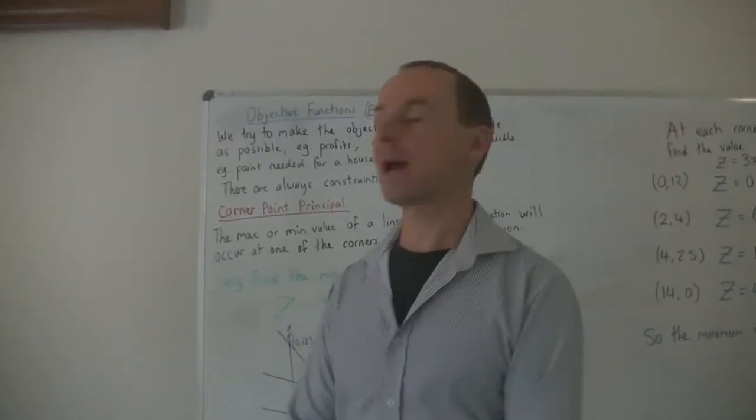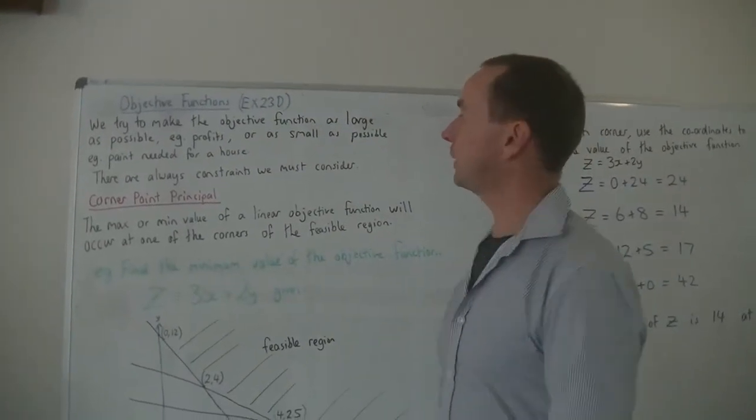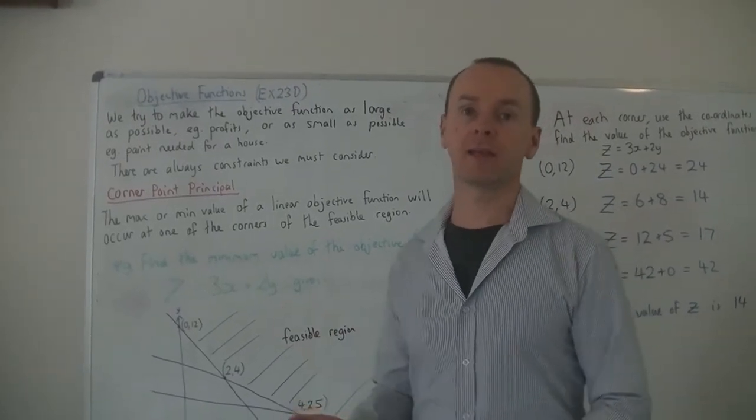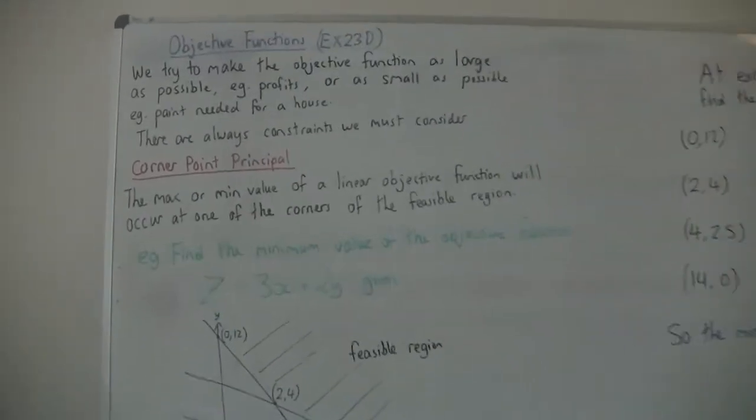Hi Year 12s, we're back and we're doing our last exercise pretty much of the year. It's called Objective Functions, exercise 23D. I'm going to give you a chance to copy down the notes again, pause the video when you need to, copy down the notes, and then I'll explain it in a sec.